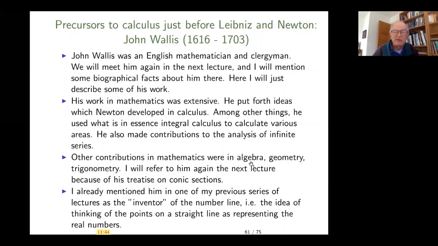He made contributions in algebra, geometry, trigonometry, and in precursors of calculus. In another lecture, I called him the inventor of the number line. In one of his books, he was trying to explain negative numbers, which people had a hard time accepting. And to explain it, he just said, all numbers are on a line, and we have 0, and we have negative on the left, and positive on the right.